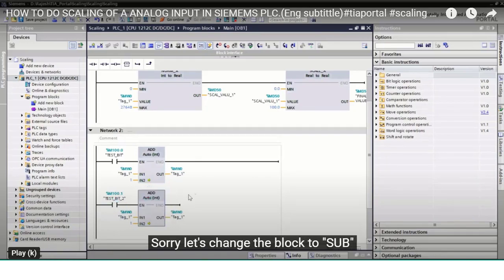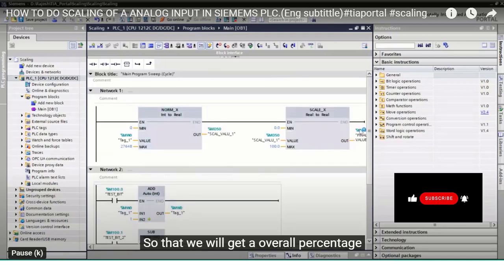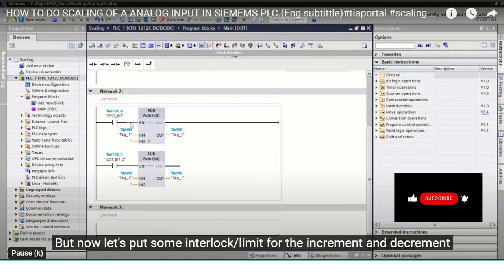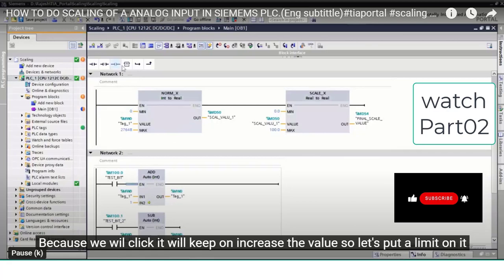So let's change the block to subtraction, so that we will get an overall percentage. But now let's put some interlock limits for the increment and decrement, because if we keep clicking, it will keep on increasing the value, so let's put a limit on it.